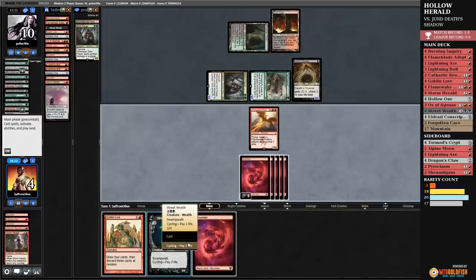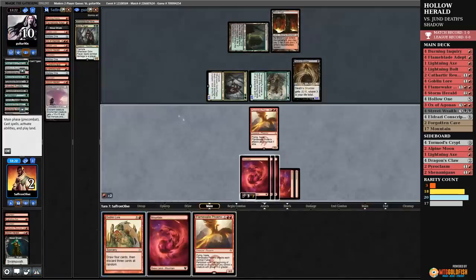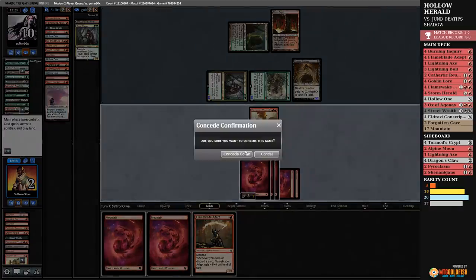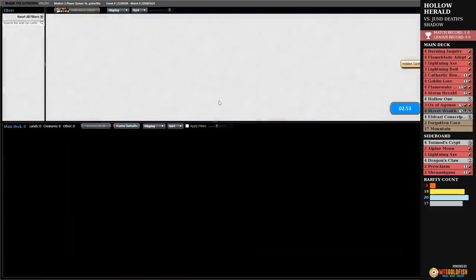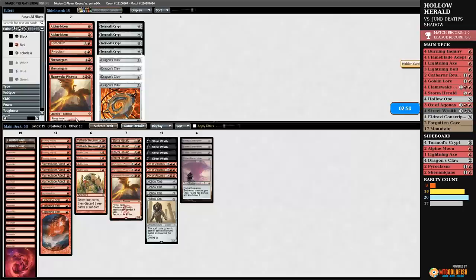Well, cycle Street Wraith, down to 2. Goblin Lore, and nothing. All right. Yep. Wow! That was a crazy game. Oh, opponent had the Ashiok. And that Goblin Lore was as bad. I mean, I guess that's the downside of cards that discard randomly. It just wrecked us. It absolutely wrecked us.